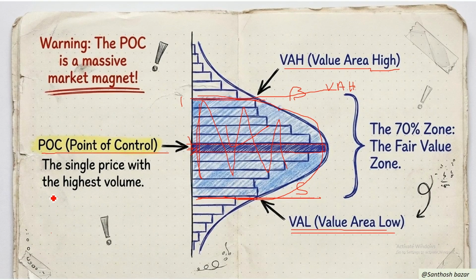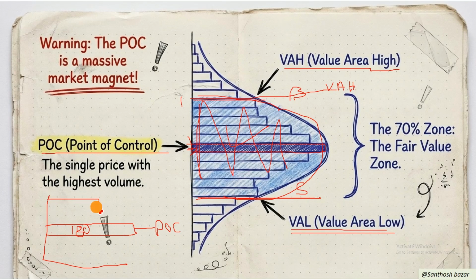Let us take an example of an Apple stock. Let's assume Apple stock has been trading between 170 and 190, with the heaviest volume trading at 180. I see the heaviest volume here, which is the 180 zone. Where is the heaviest volume? That will be our POC, and this 180 is our POC, which attracts like a magnet.